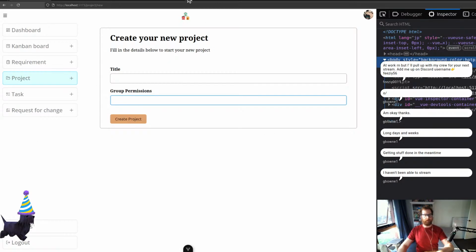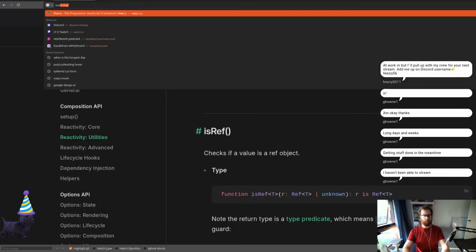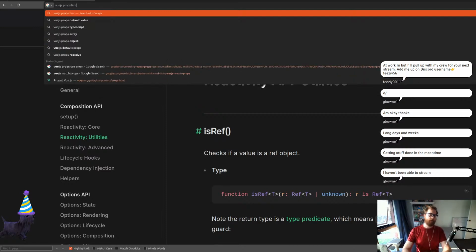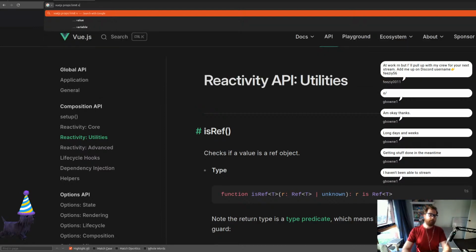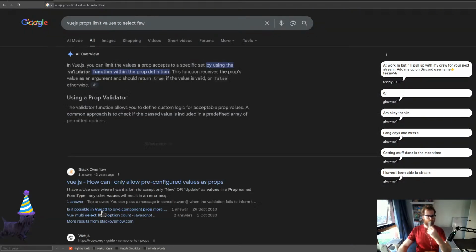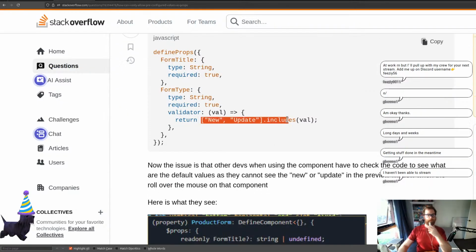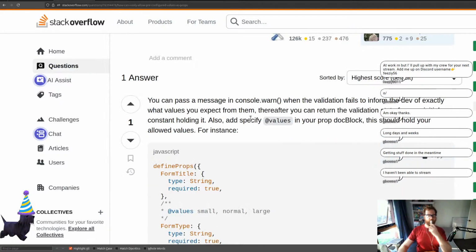And this is where we're going to go back and read the documentation. So we're going to go VueJS, props, limit, values, to select view. So what we want to do is we only want any of those.